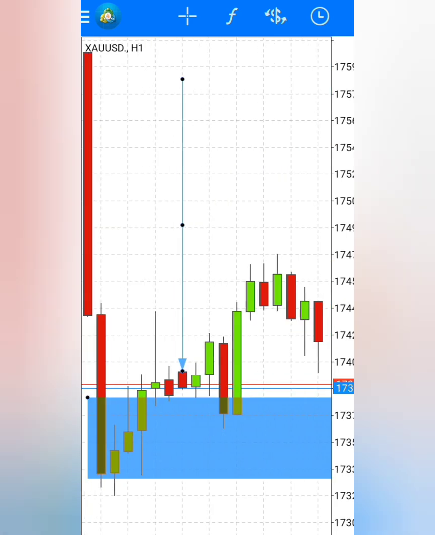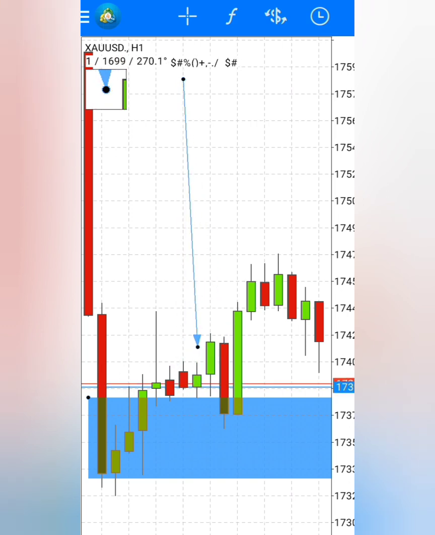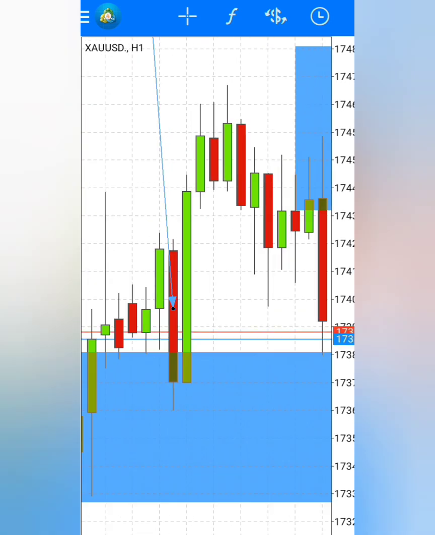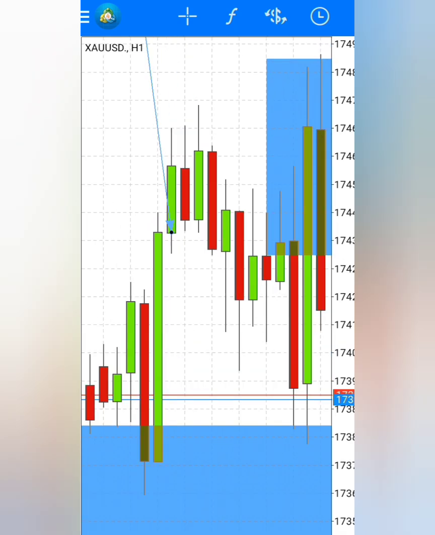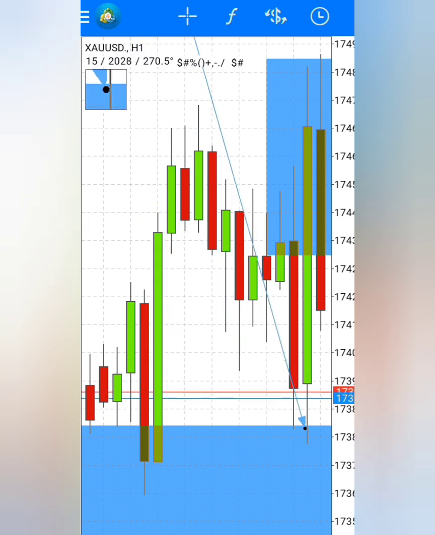Can you see? This red candle is being engulfed by these two green candles. So you understand this whole chart is a bullish engulfing, then you can look for buy. Correct? So when the price comes down, you can press buy. Okay? Very simple. So this is a bullish engulfing again. So you can look for buy at the worst price here, or you can entry at the middle part, or the best price here.